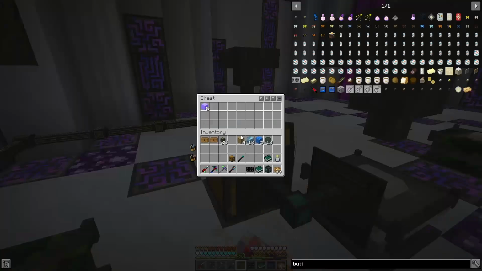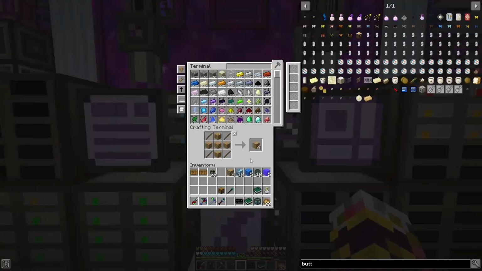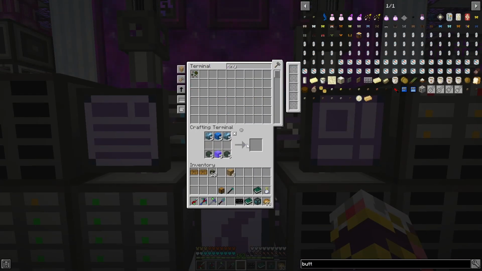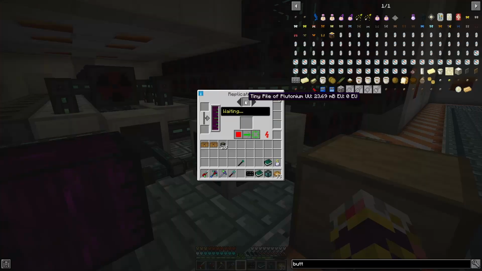Oh, but it looks like our empowered palace crystals are also done, so we can go ahead and make some melodic alloy now. Perfect. Except we don't have the tiny pile of plutonium, so we're going to have to grab our single piece that we have here, and we're going to have to go put that into our UU setup. There we go, tiny pile of plutonium. We're going to put this on repeated run.